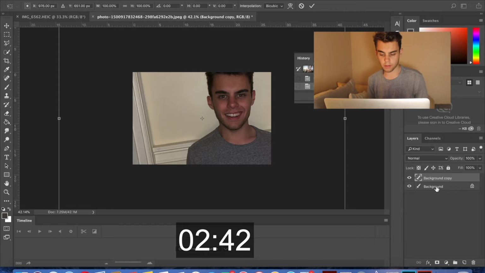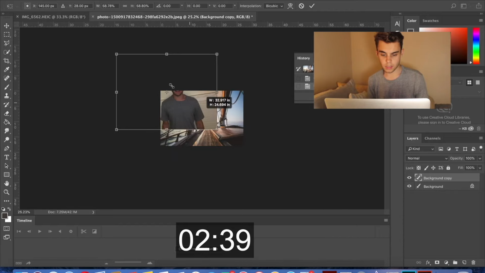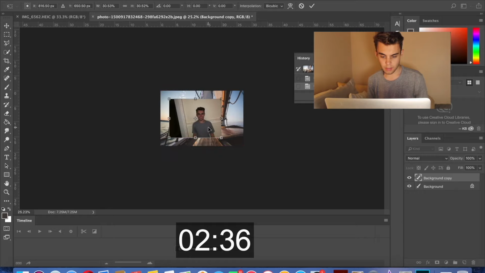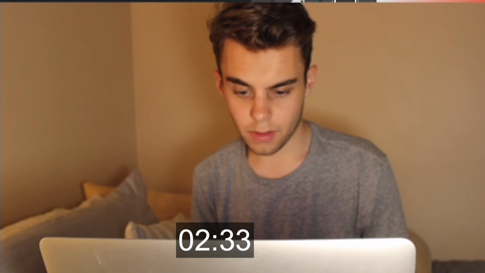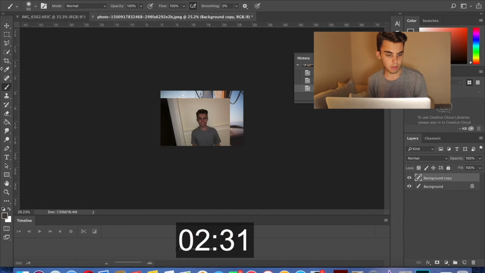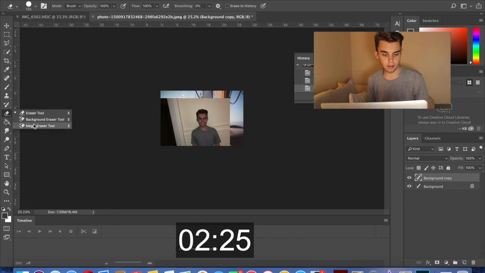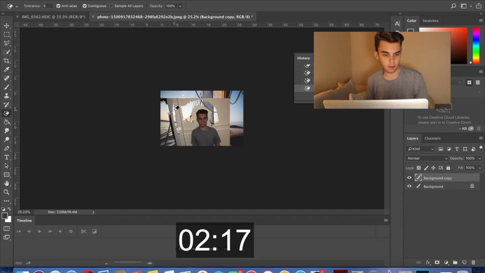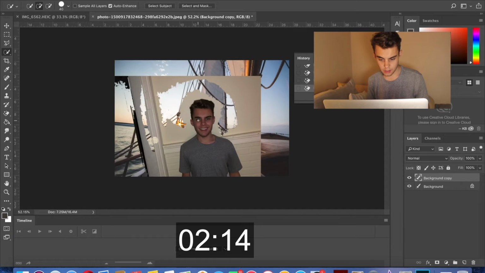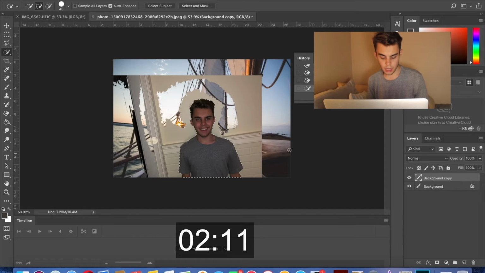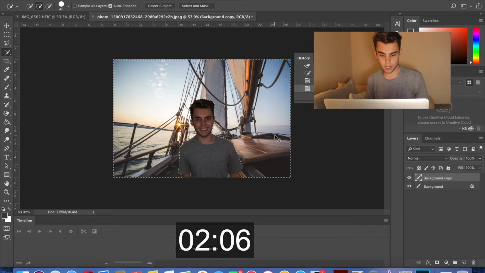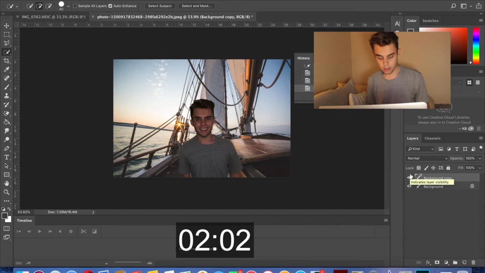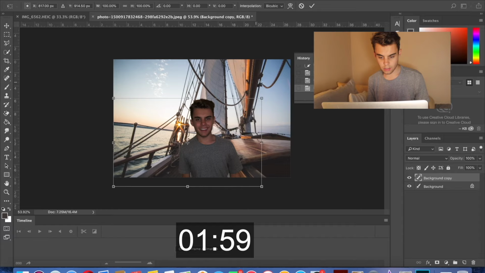So right now I'm going to Command T for transform and Command 0 to zoom out so I can resize myself. I'm going to position myself probably in the front of the frame, like, hey, what's up? Kind of like I'm a sailor, okay. Then I'm going to use the background erase tool to erase the background. The magic eraser tool works better, it's quicker. But since we don't have that much time, I'm gonna just highlight myself and then Command Shift I, which is inverse, and then just delete. Okay, so there's me. And it looks like I could be on this boat almost. Like, the coloring is actually not that bad.